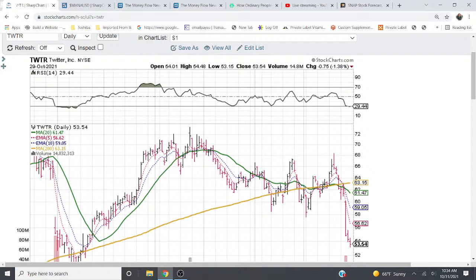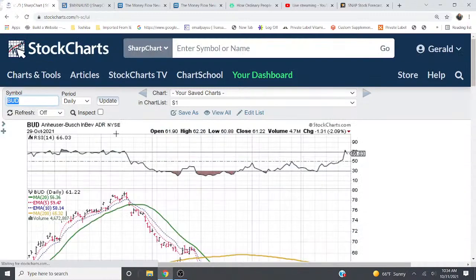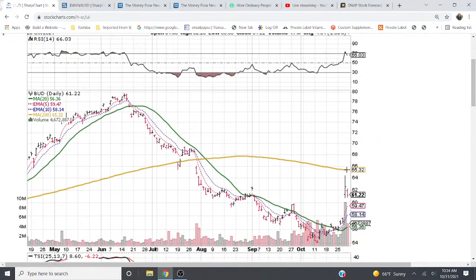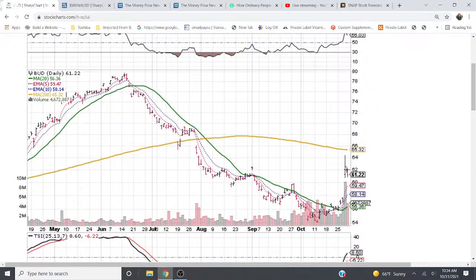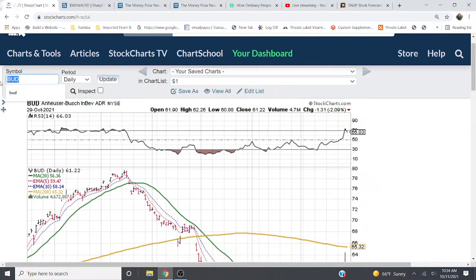Pretty interesting, huh? Yeah, nice pop out of Bud. I don't know. I'm not getting too excited yet on Bud. But yes, nice pop. Look where it stopped, right where it stopped before. Crazy, huh? RSI's got to come down. We'll see what Bud does, but yeah. Yep. The whipsaws are a bitch. That's why you got to know support and resistance, man.